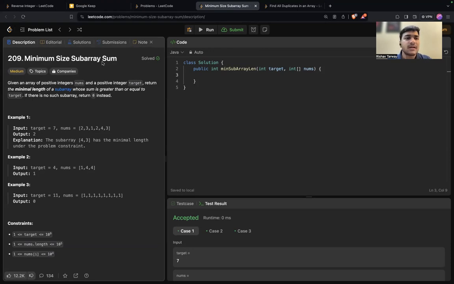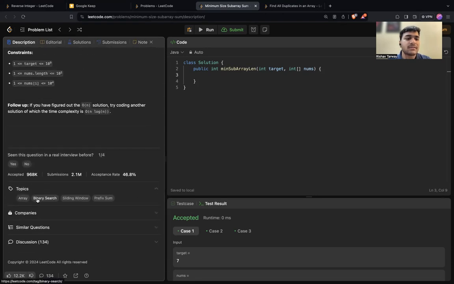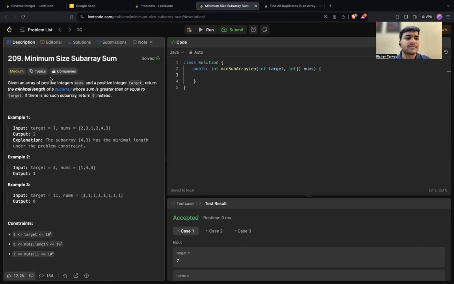So let's understand this with the help of an example and the description of the question. We will solve it along. By the heading of the question, we get to know that you have to find the minimum length of a subarray whose sum is greater than or equal to target. How am I saying all this? Because the description of the question says so. You can clearly see the difficulty level is medium on LeetCode, and the topics covered are arrays, binary search, sliding window, and prefix sum.